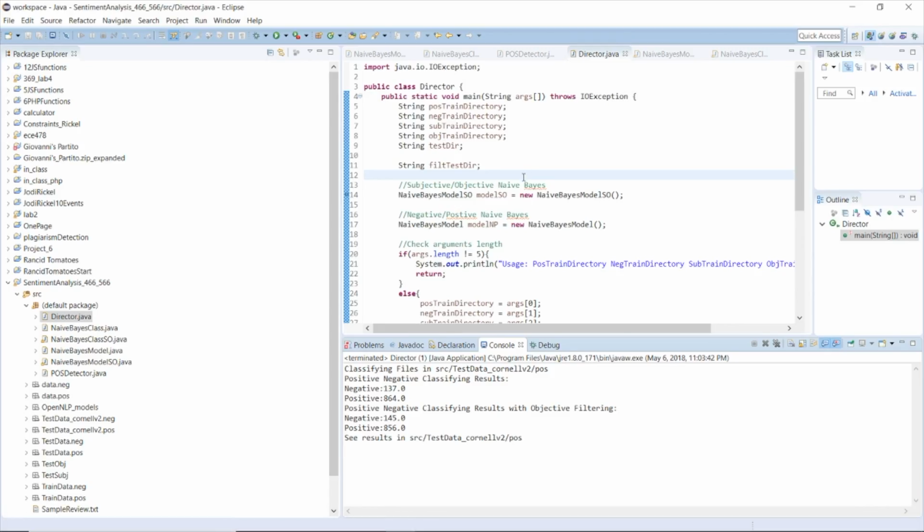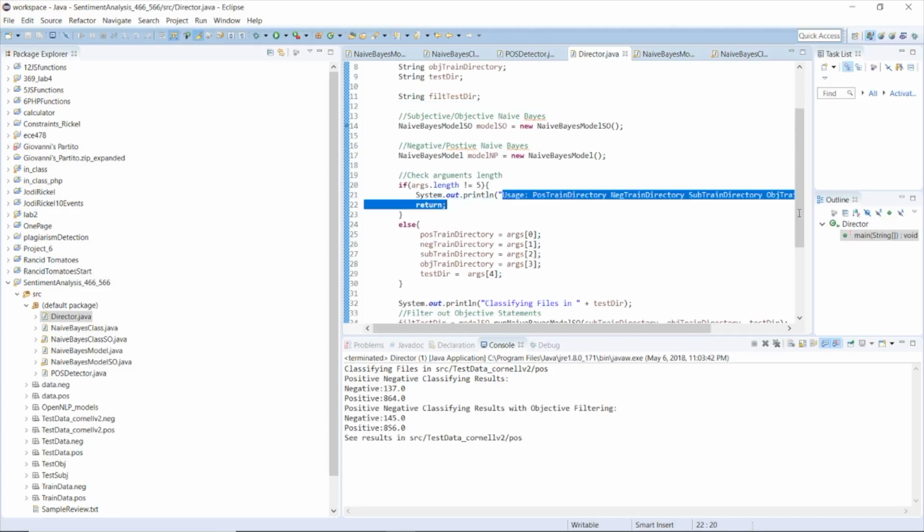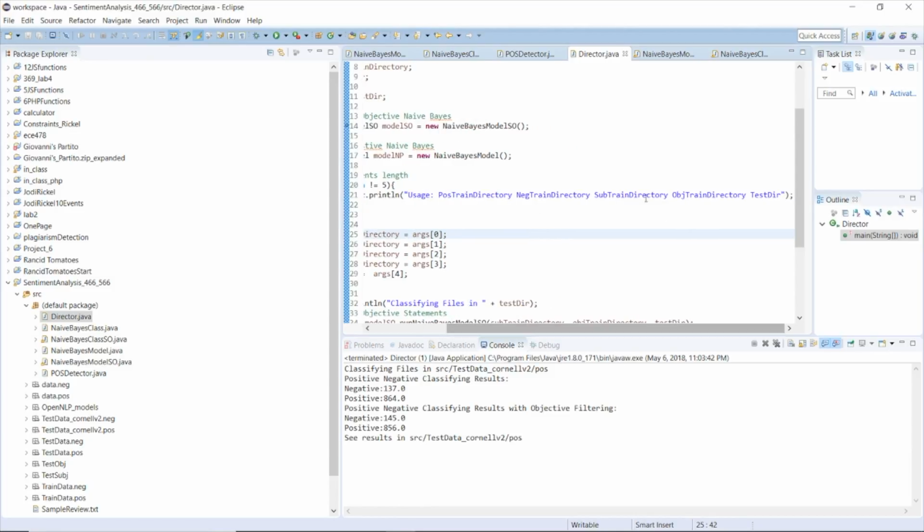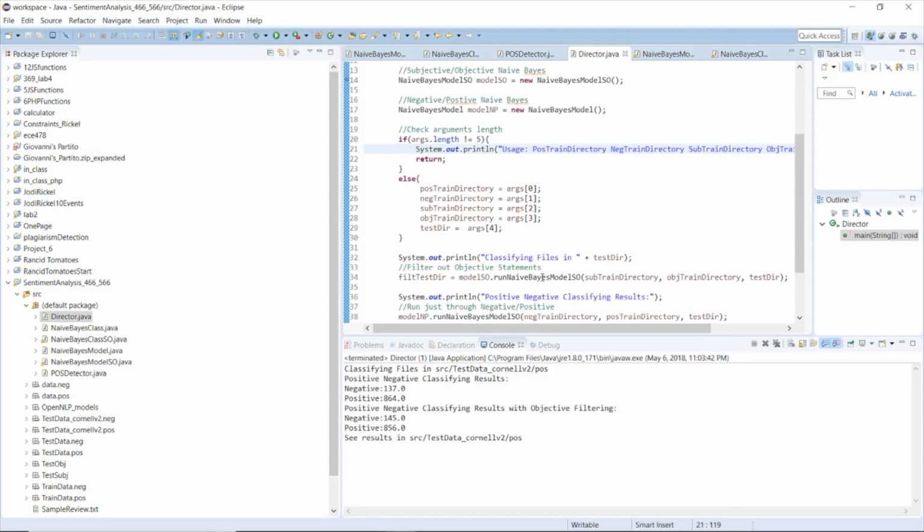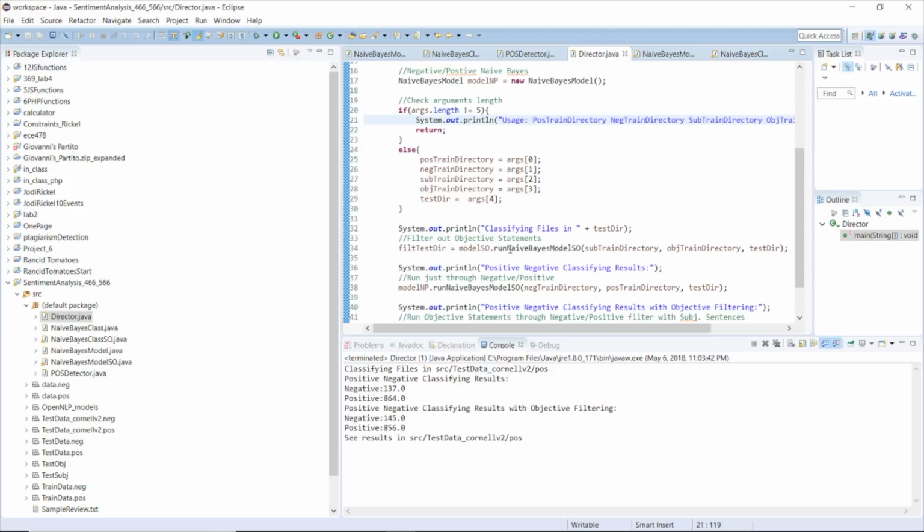So how we produce our results is, as you can see here, we take in the files that have been given, which is our positive training directory, negative training directory, and the training directories for our subjective and objective, as well as the final test directory. So we go here and we first run our naive Bayes filters using our subjective and objective ones. This one essentially creates a new directory that's the same as the test directory that you passed in. However, it excludes all of the objective sentences.